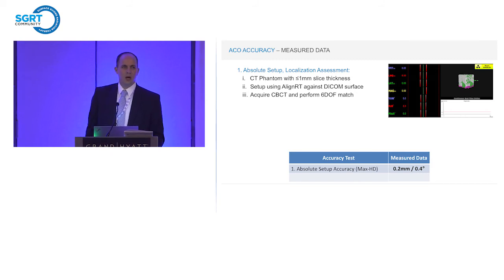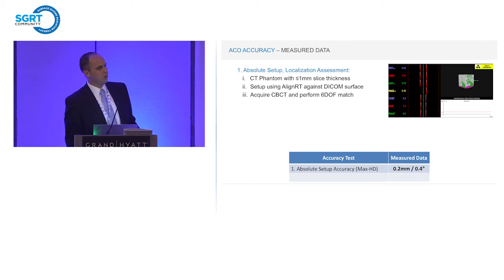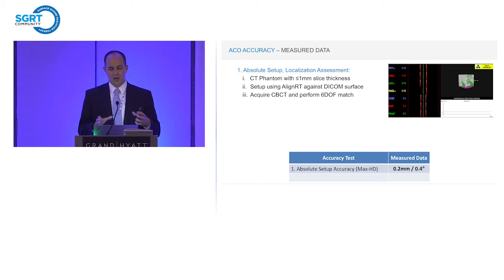And just a point to note, I've put a screenshot up here. When we run these tests, if anyone wants to replicate these kind of tests, I recommend positioning the cube at a 45-degree angle for this workflow. A couple of reasons. Firstly, in CT, we don't want any faces of the cube parallel to the slices.